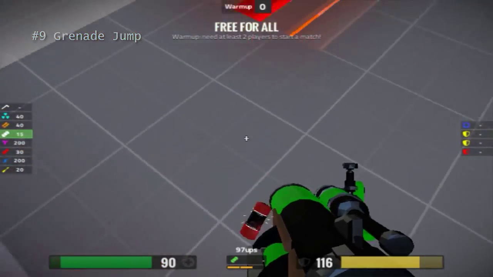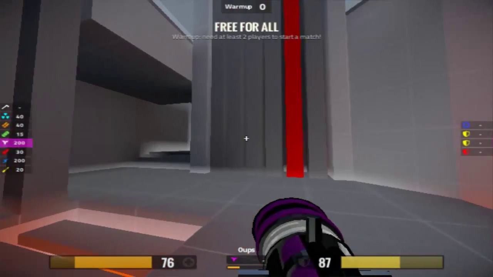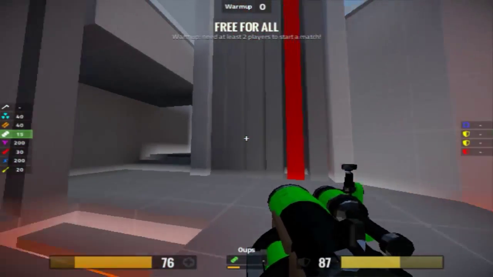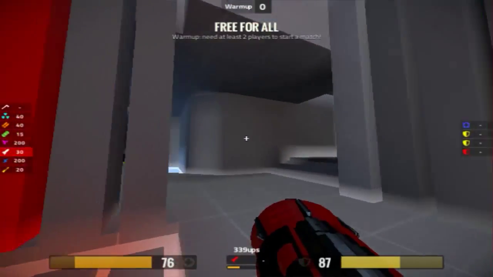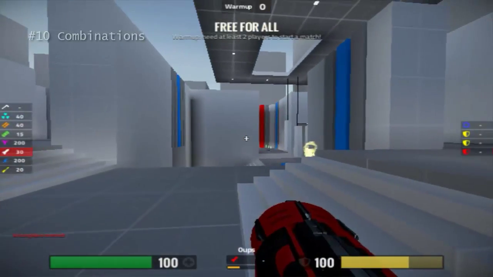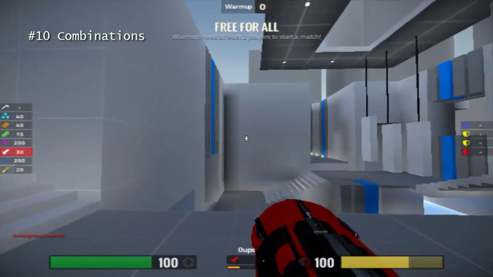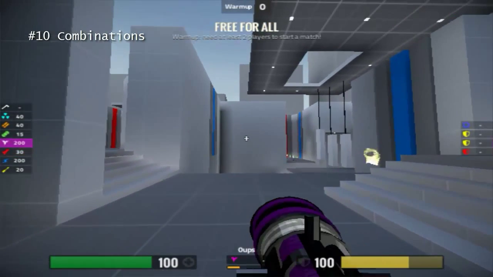And wait, like that. That was a pretty high jump. And as you can see, if you were to combo this, you can get some pretty crazy movement going on. So allow me to show you what I'm talking about with that. So, for instance, you want to make it to that side of the wall? We're going to be using the rocket launcher and this.